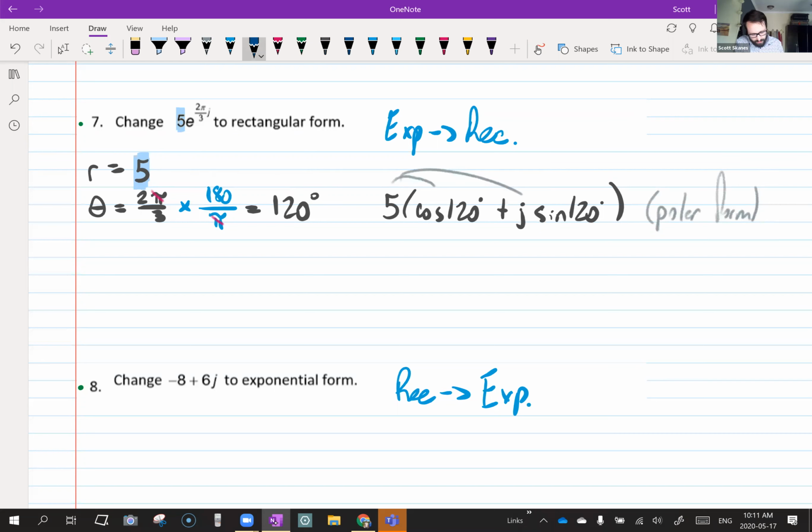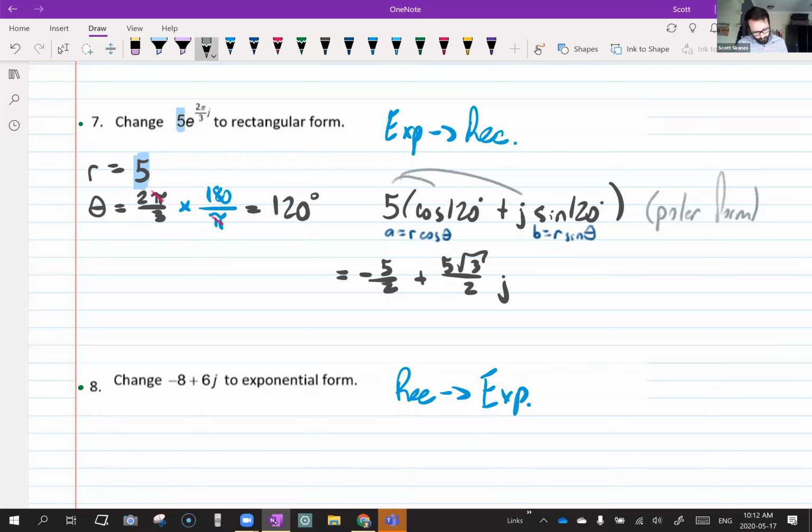Some students like to say that it's r cos theta and r sine theta. So A equals r cos theta, B equals r sine theta. And that's perfectly fine. You can do that. I just like to think of it as opening the brackets. So what's 5 cos of 120? It gives me negative 5 over 2. I'll let you worry about that on your own. And the next one gives us a little fancier number, which you can write as a decimal if you want. That would be our final answer.